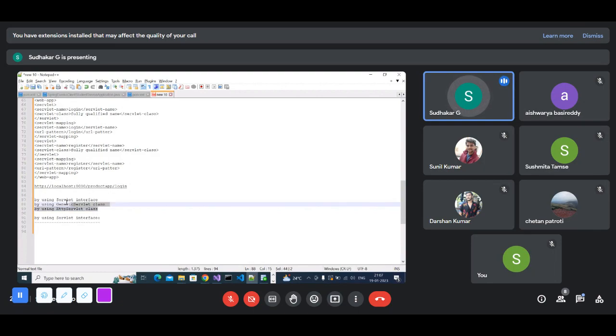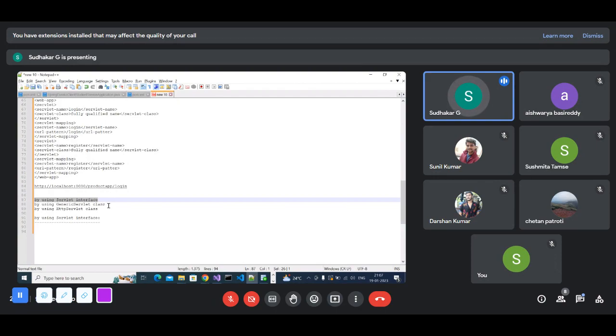Nowadays they are not using servlets directly, it's already outdated. But if you understand servlets, it is easy to understand Spring and Spring Boot. Internally Spring and Spring Boot also run on servlets only, but they created frameworks on top of servlets, right? So what is the purpose of a servlet?